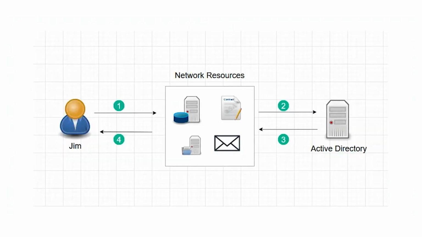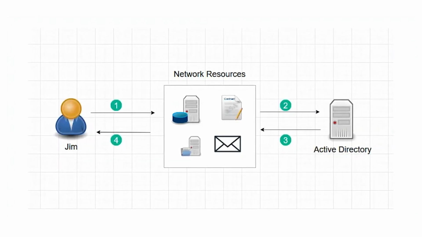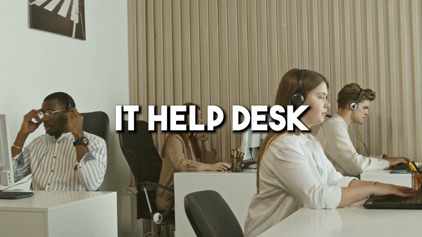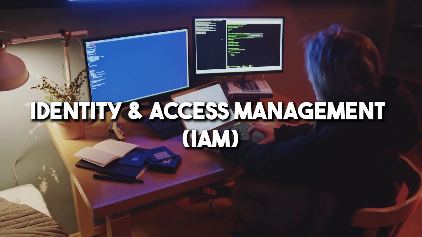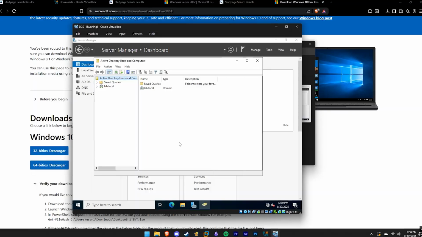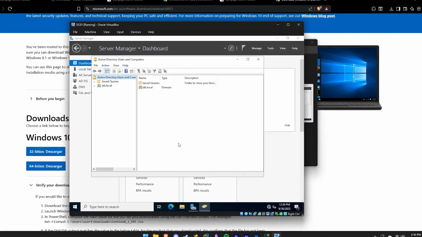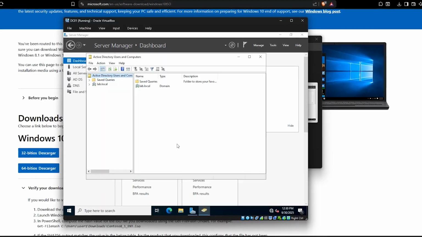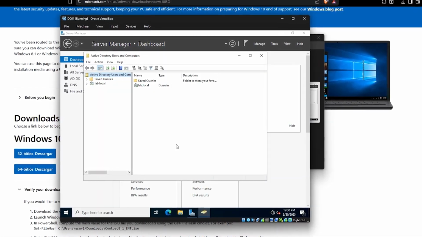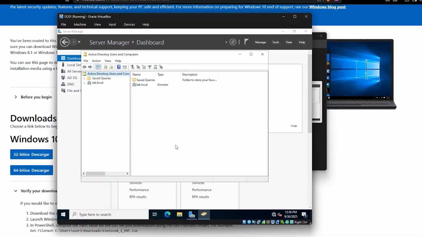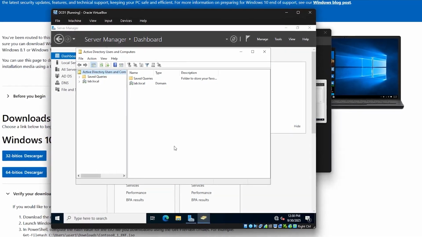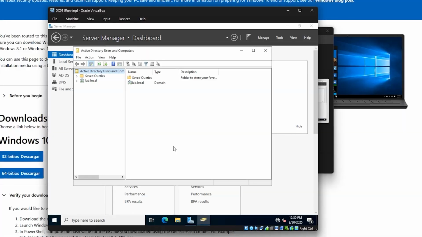That's why it's so widely used in businesses and organizations, and why having Active Directory experience is such a valuable skill if you're trying to get into IT and cybersecurity, mainly identity and access management. So by the end of this, you'll know exactly how to run a functional Active Directory environment, just like you would see in the real world. You can also use this as a good practical project to get some hands-on experience in IT, or if you're looking into cybersecurity, you can put it on your resume or show employers that you know exactly how to do this. So without further ado, let's get right into it.